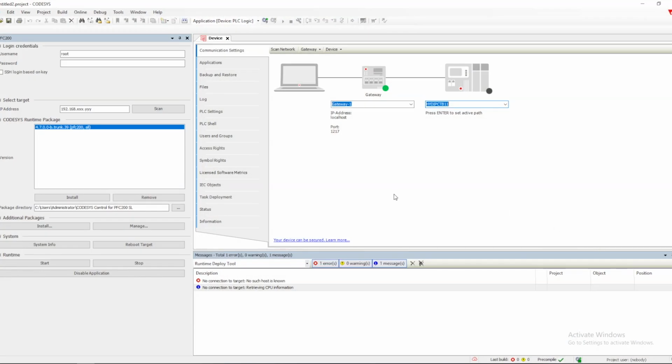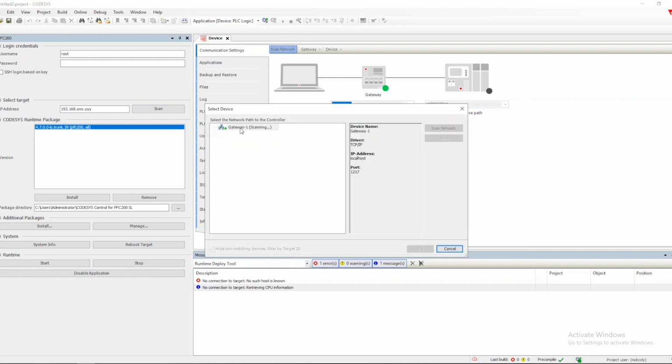So how exactly can we work with any runtime in the demo mode? In the demo mode, when we scan any network or the devices, sometimes we will not be able to find those devices because their runtime has stopped after running continuously for 2 hours. As it is not licensed, in 2 hours the runtime will get stopped.